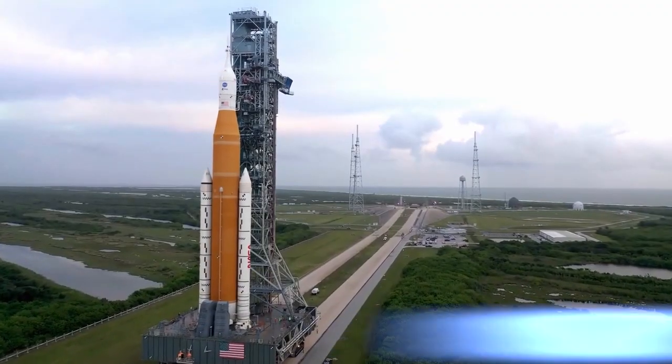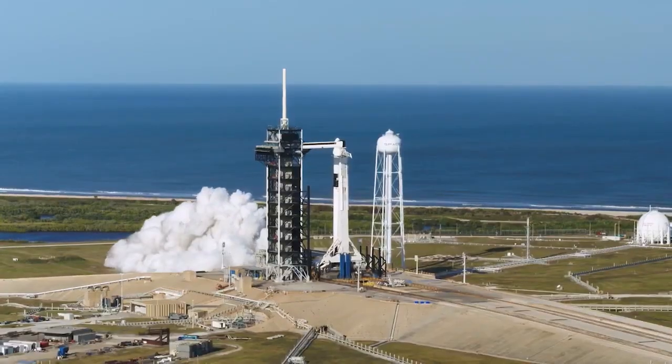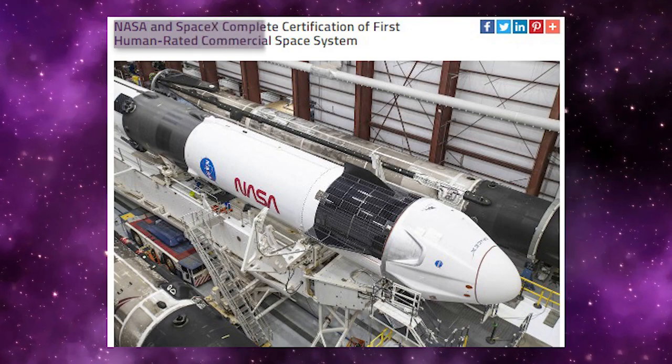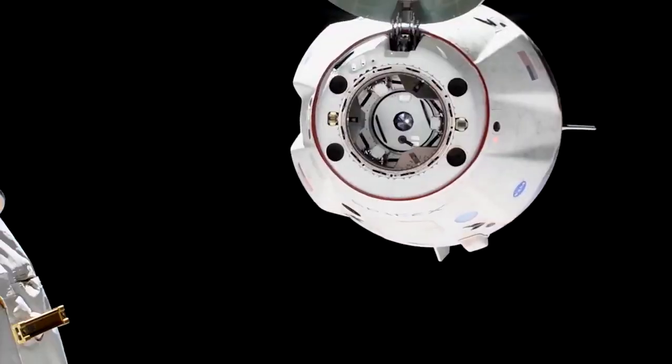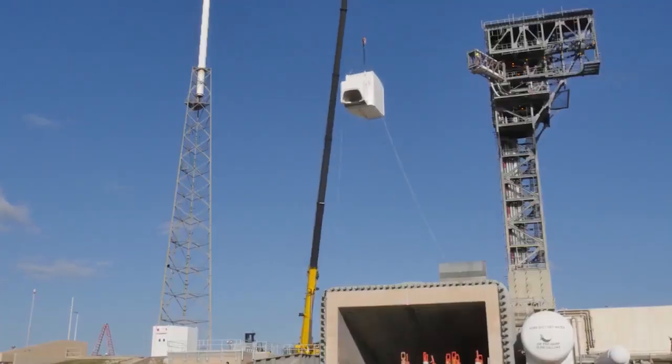No one has visited the moon since 1972, but with the advent of commercial human spaceflight, the urge to return is resurgent and generating a new space race. NASA has selected the private company SpaceX to be part of its commercial spaceflight operations, but the firm is also pursuing its own space exploration agenda.